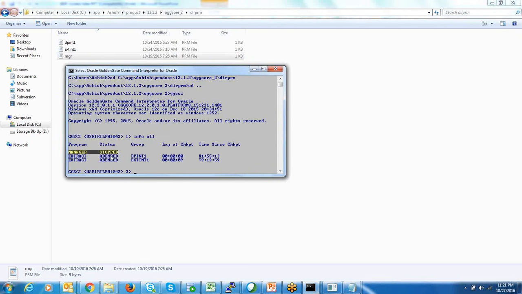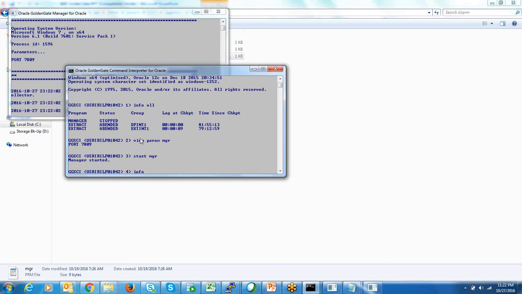Start dpump. Now the connection could be established. If you find now, your data pump is also running, right? So the source side configuration is done.